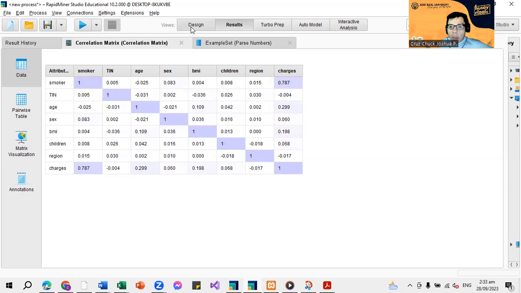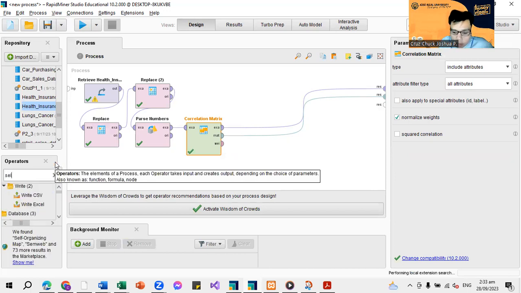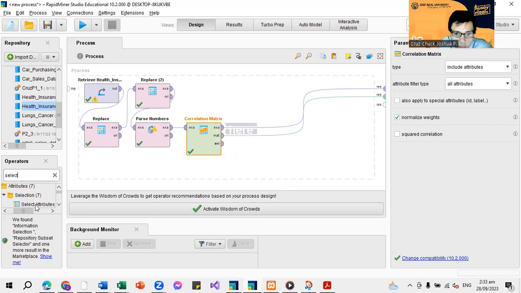Now we're going back to the design to perform multiple linear regression. After the correlation matrix, we perform the multiple linear regression operator. Going to the operator, we search Select Attributes and drag it.